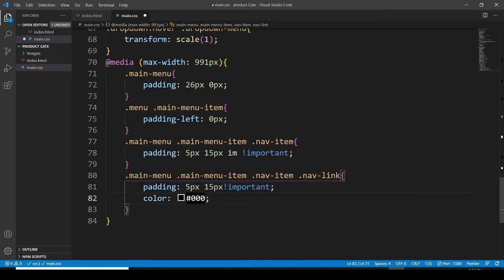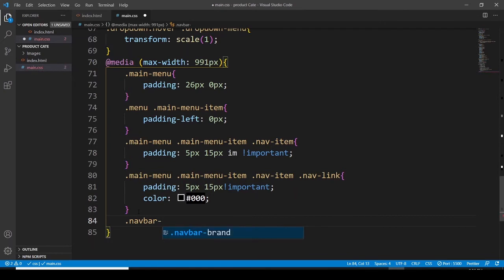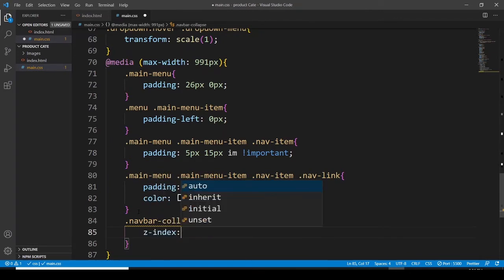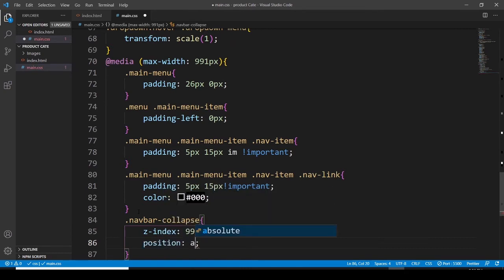Okay, now let's use the navbar collapse class here. Navbar collapse, z index is going to be 999, and let's say important. Position is absolute.